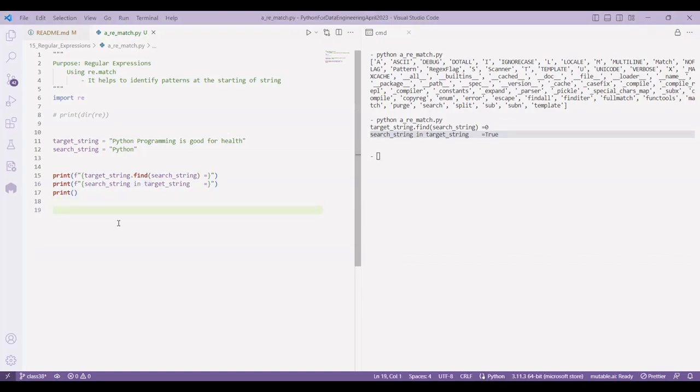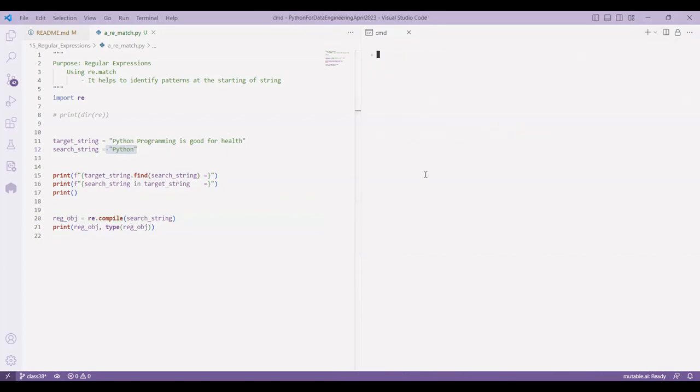When you want to work with regular expressions, there are two points. First, we need to create the regular expression pattern. For that, we need to create a pattern object, then use it. Whatever pattern I want, I didn't write anything complicated like plus or question mark. It's a simple word called Python. Now I need to find it. How will I do it? First I created a re.compile, which will create a regular expression object. It will not find anything. It is just creating a re object, saying that I am a re.Pattern class.